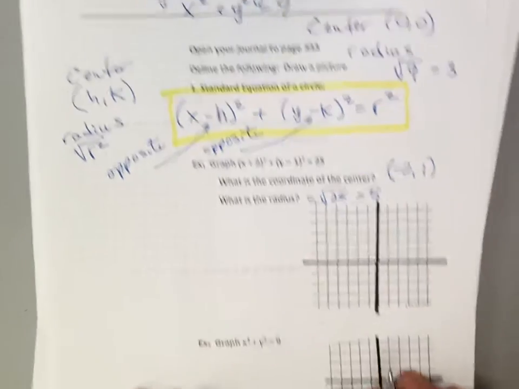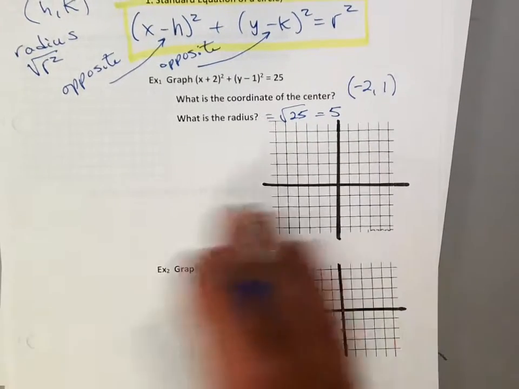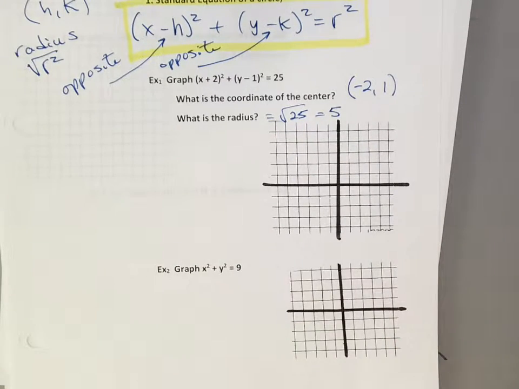Now, there are some people that are super perfectionists. I'm not. If you want to borrow the compass to make really nice circles, you can. Mine sometimes look like potatoes, sometimes like eggs. But I'm going to try my best to make a circle, okay? And I don't mind if you're a perfectionist. I love perfectionists.